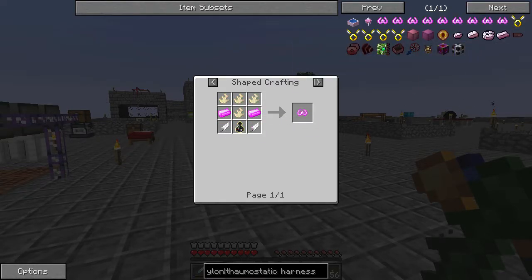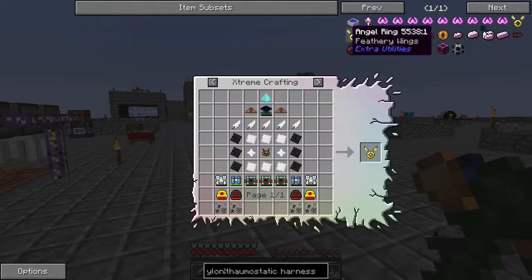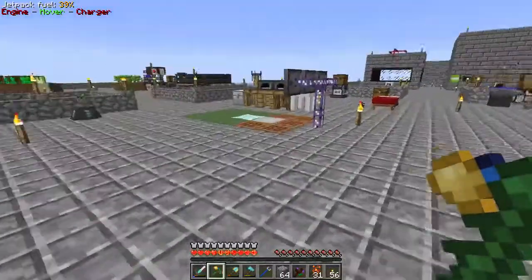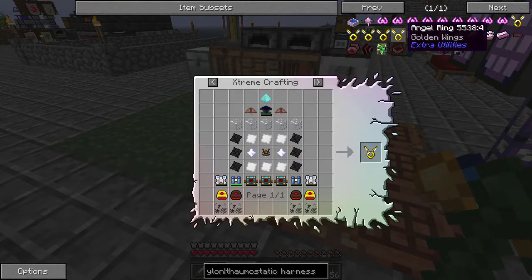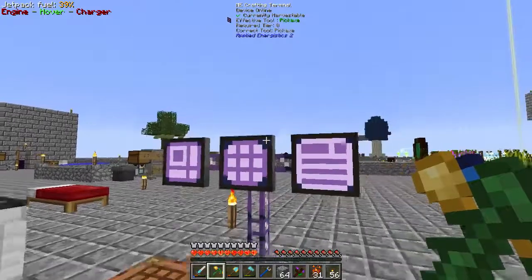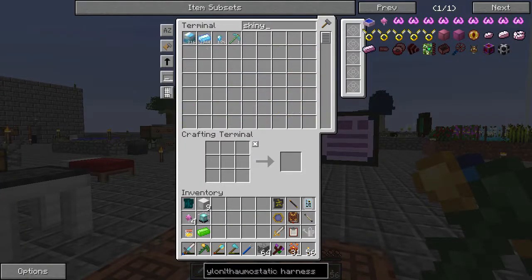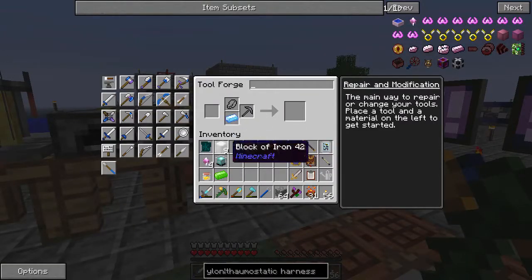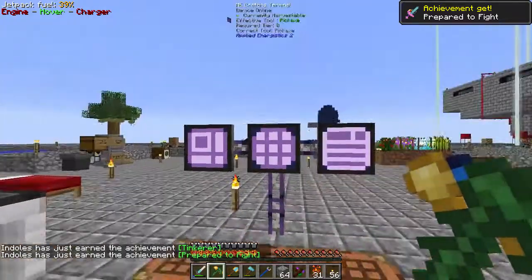And then we can use that to get the Thaumostatic Harness. Simple enough. And then that is used with the rest of the stuff in our extreme crafting table to get the Angel Ring. And all we'll need is 2 more iridium reinforced plates, which we have 1. So we're really quite close to being done. So we just need to get some better armor and kill the Gaia Guardian. So that is the plan for today.